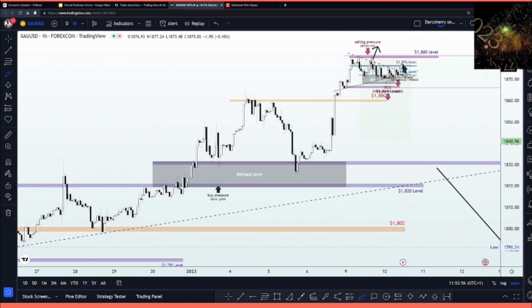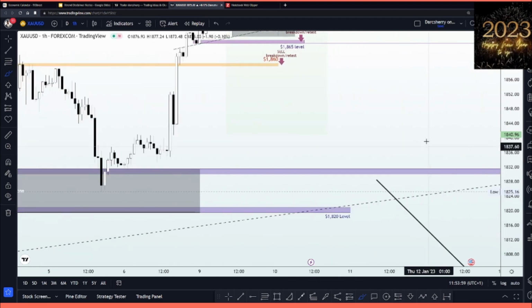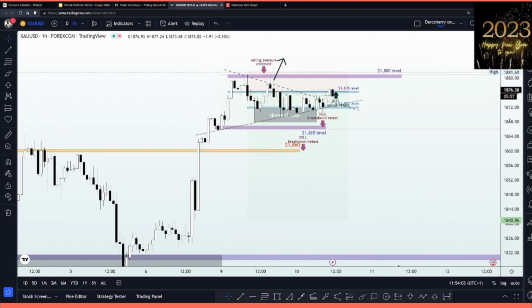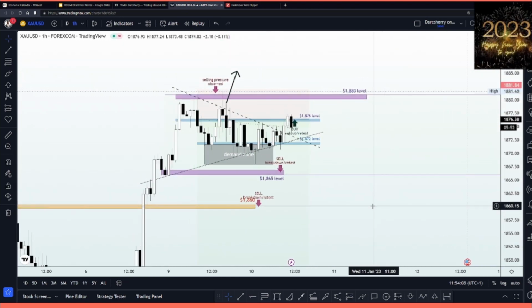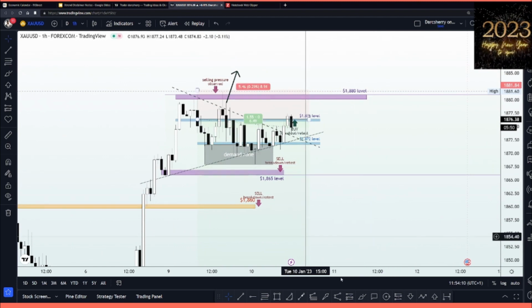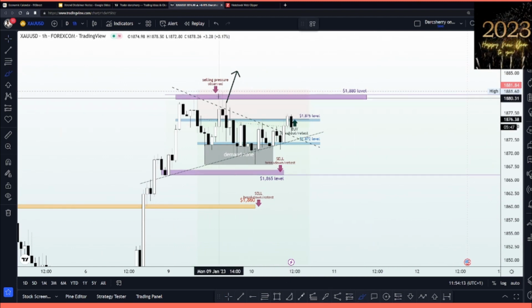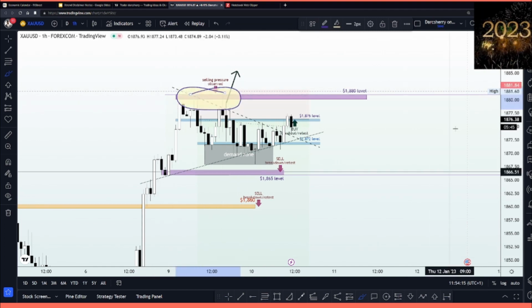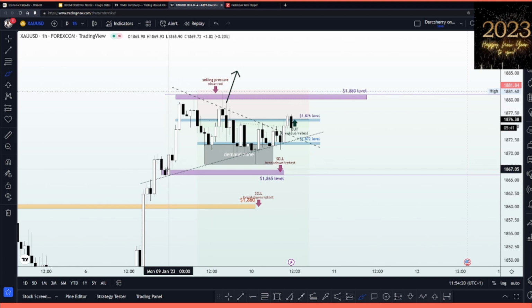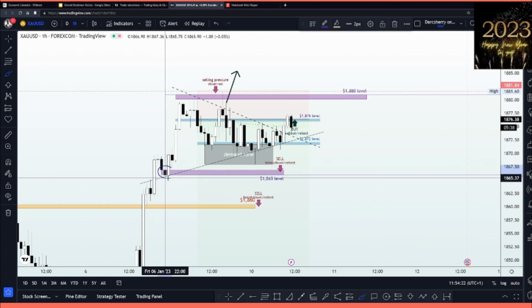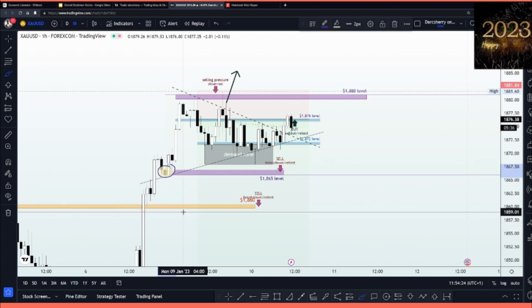Let's quickly run through what our expectation was on the XAU USD yesterday. During the live session yesterday, based on the multiple rejection of the 1,880, we were looking forward to selling opportunities. As you can see here, though the week started on a bullish note, price action started around the 1,865 level, and we have been witnessing buy pressure since that time.